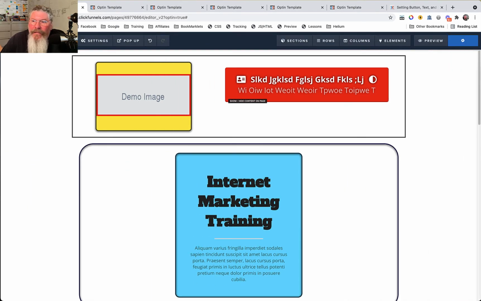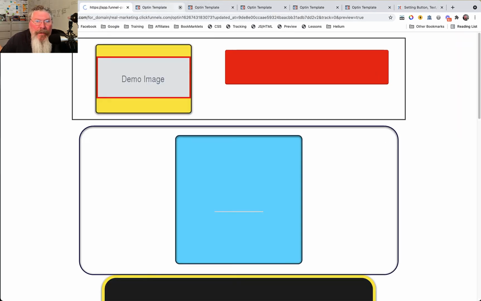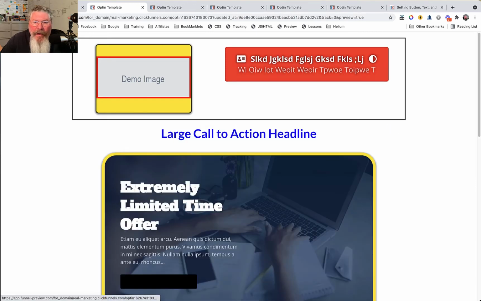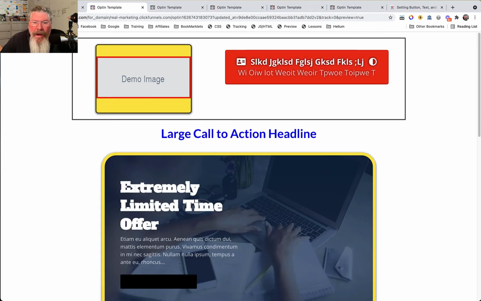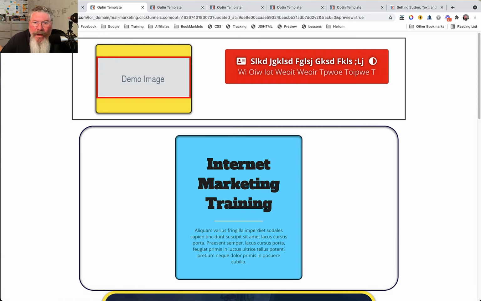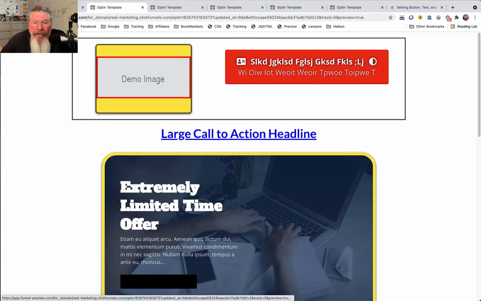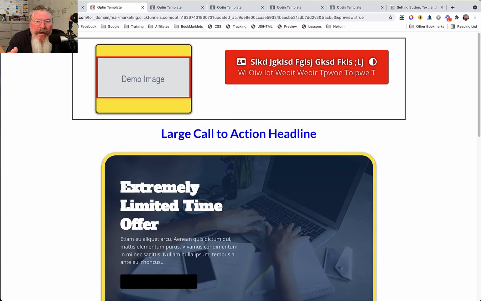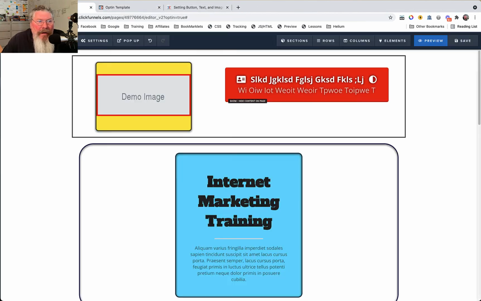And we will save this, and once again we will preview, click the button, and boom. So here came in that row which has a headline inside of it, and the section disappeared. Let me just reload this one more time. Boom, there you go. Now a lot of times you'll use this like on an order form page or something. When somebody's ready to buy, you'll have them click a button, you'll hide part of the page, and then you'll show the order form on the page. So it's actually something that you're going to probably use more often than you might think.